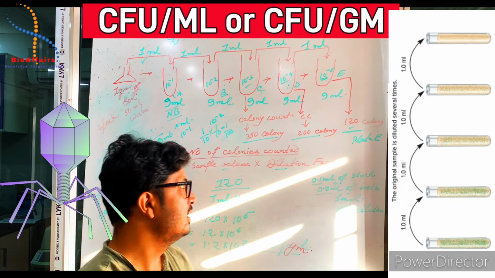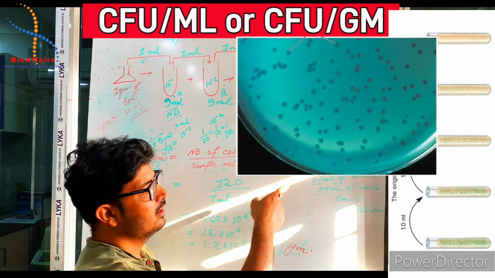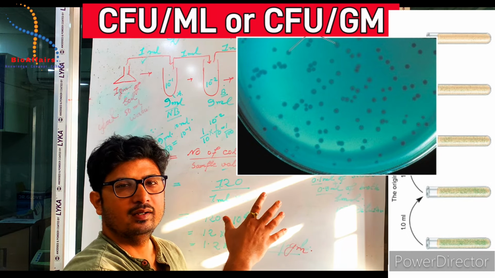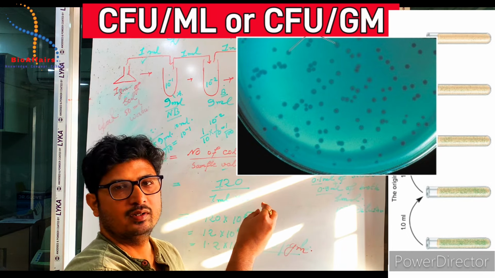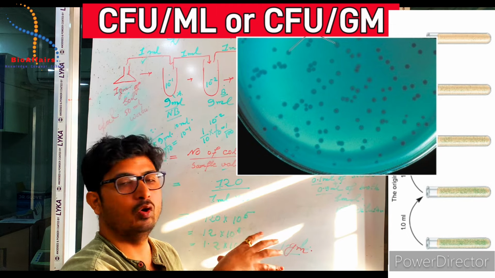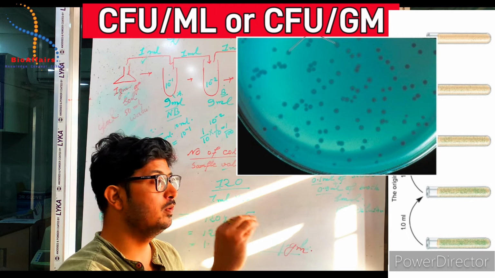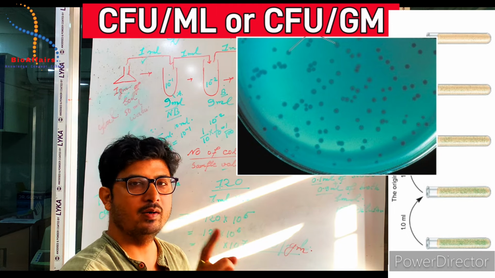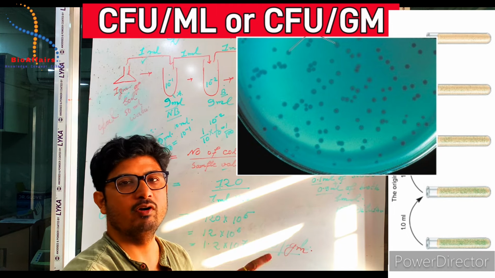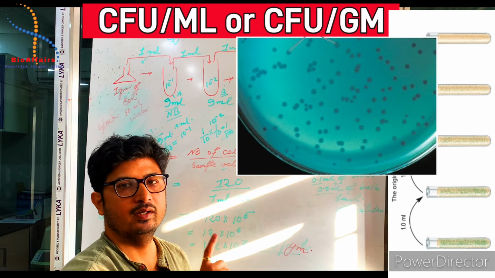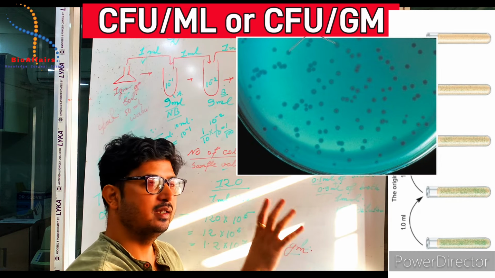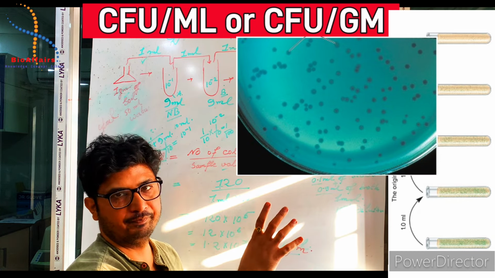So what are plaques? As you can see, plaques are nothing but the halos around the bacterial lawn. So the zones will be counted as each plaque, one plaque. One plaque considering one virion. Okay, one virion family from one virion. So one plaque, like the CFU, PFU is there.